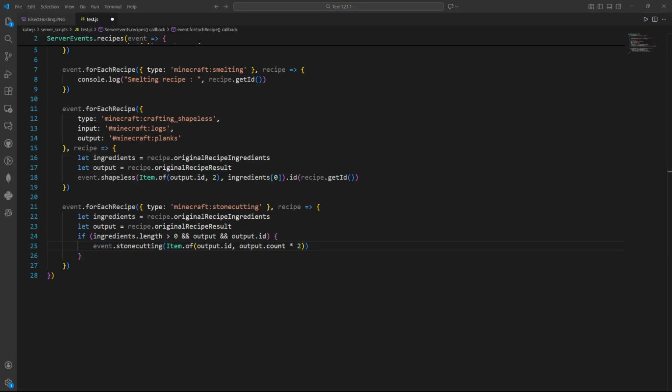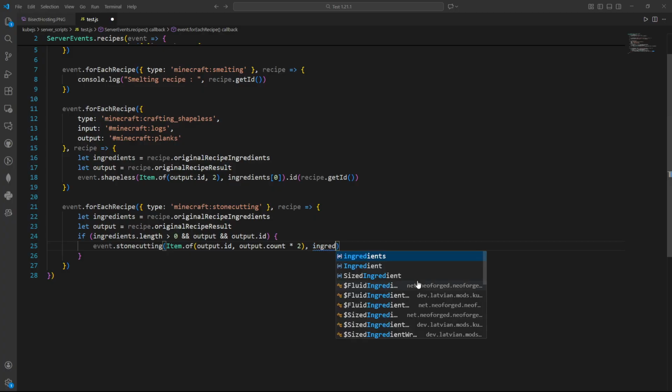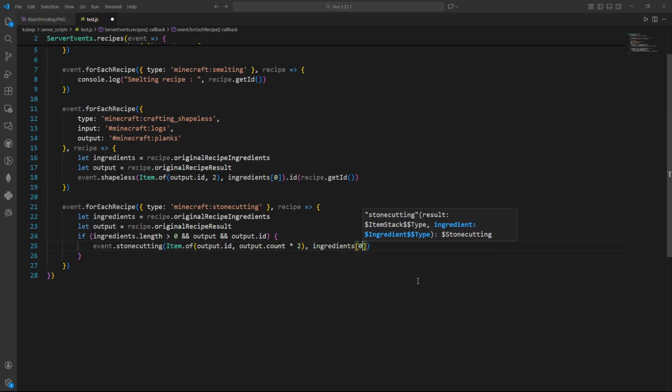So that's just going to double the output. And then we want to specify our ingredient. So stonecutting only uses a single item as input, so we can just use ingredients at index 0. And then, just as we did here, we want to make sure we are specifying the ID.